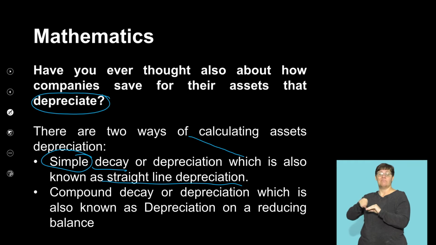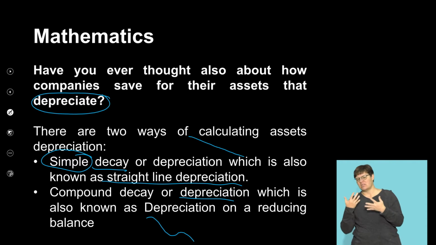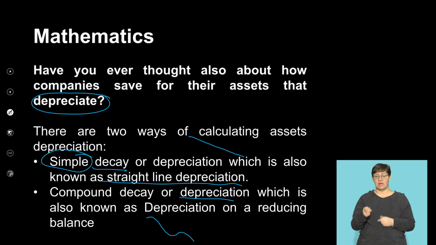Then the compound decay or depreciation, this is what we call the reducing balance. This means that yes, it is decreasing, but it might be decreasing at a lower rate somewhere, because of maybe inflation reasons or the prime lending rate that is taking place, how much it is, and all of that. So this is not so much a straight depreciation. It is not depreciating at the same rate every year, although the interest rate is the same, it's not the same in terms of the amount that it takes away.